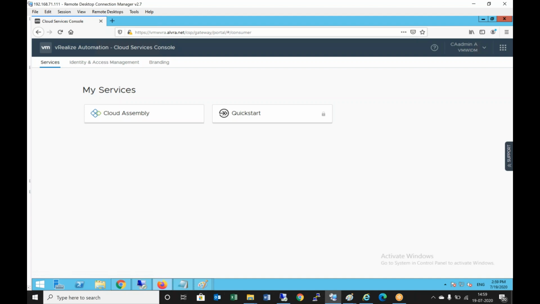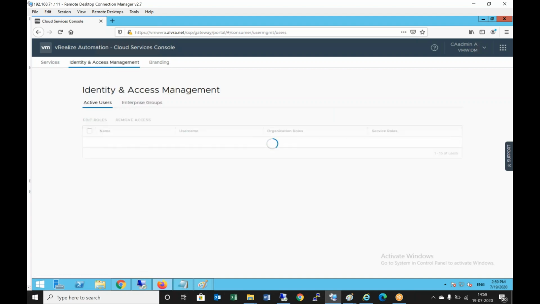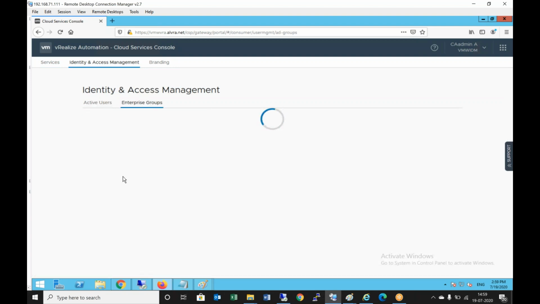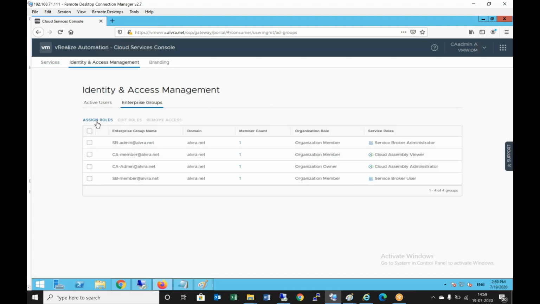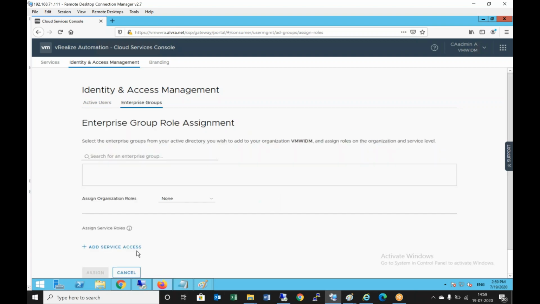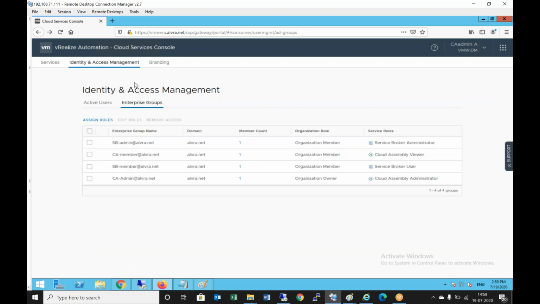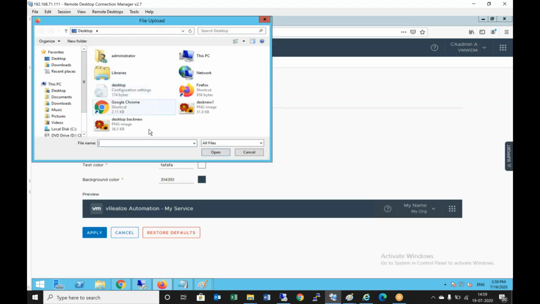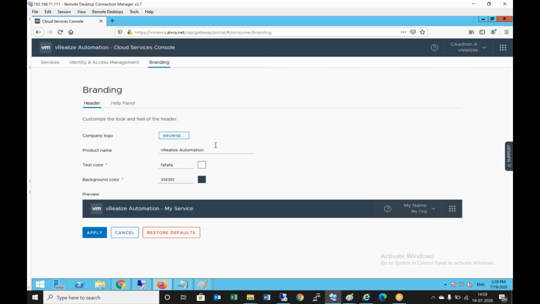As part of the organization owner, he gets access to identity and access management and he can assign permissions. This permission comes from the organization owner. Similarly, in branding, you can set the logo which you want, and you can change the preview of how it is going to look.